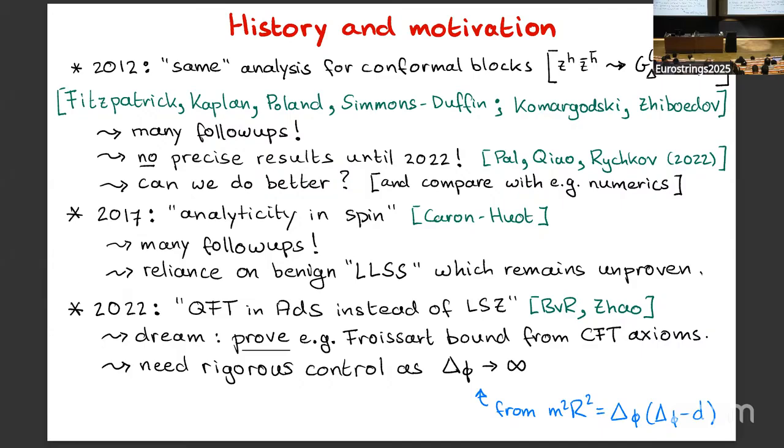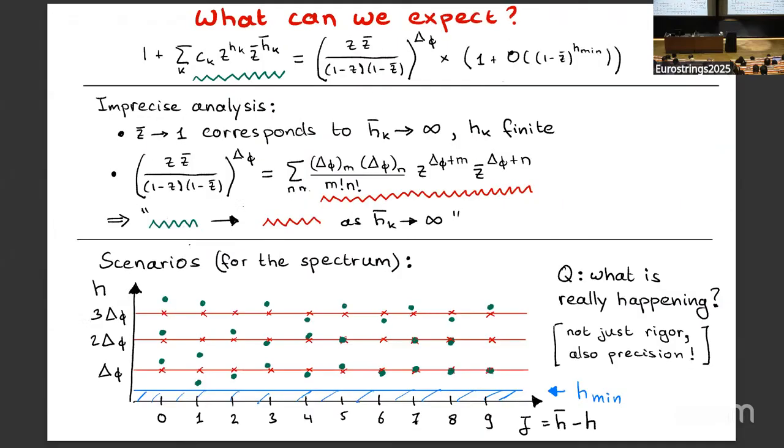And maybe we can compare these answers with some other methods. We have the numerics. Numerically, we know spin 50 scaling dimensions nowadays for the 3D Ising model. Can we compare the large spin analysis with what, at spin 50, you have these nice trajectories, so the numerics looks a bit like this.